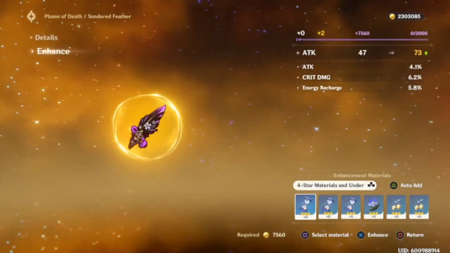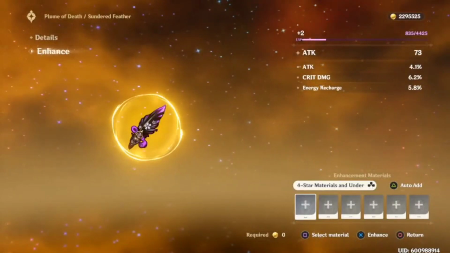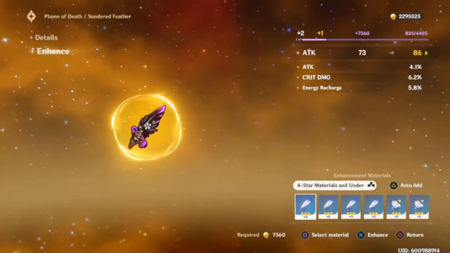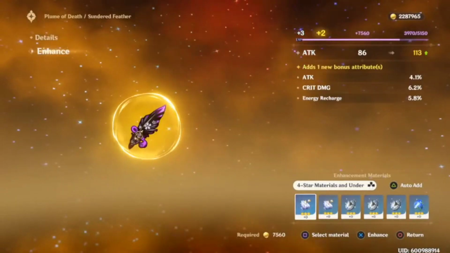Alright, here we go. We're gonna roll it. We're rolling it. Why am I more nervous for this rolling crit rate than for pulling for a character or something? It shouldn't be that way. Oh boy. It shouldn't be that way.